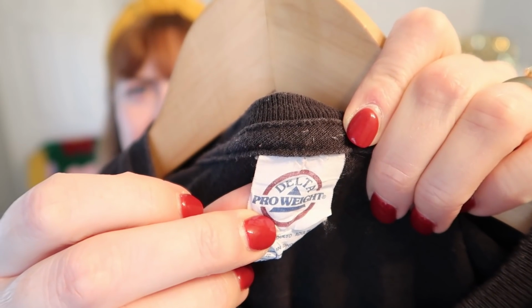All right, now let me show you the rest of my haul. This is a pretty big one from those two Goodwills in Southwest Virginia. I got this Illuminati t-shirt. I'm not quite sure exactly what it is, but I thought the way it's faded and the graphic is broken and faded looked really cool. And I love a good black graphic tee to layer under stuff, so I thought I would snag this one. Just so perfectly worn in. And based on the tag, I think it might be from the 90s, maybe Y2K.